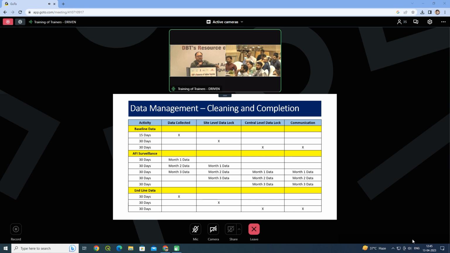Yes, sir. Neeraj can also answer, but just to clarify, though the data will be entered into the EDC platform, and it is with Inclin, Inclin will not work on that data. It will be directly shared with the site, and the site will have access to that data. They can modify the data, with all documentation taking place. Once the site confirms that their cleaning process is done and they close it, only then will the central data manager look at that data and start raising queries from the central site. But previously the site will be encouraged to look at their data and try to clean it up first, and then the central data manager team will come.